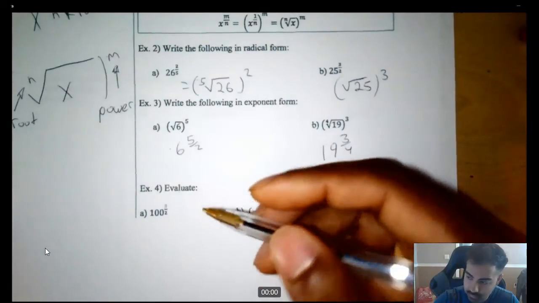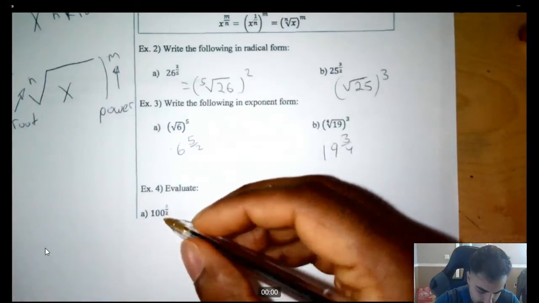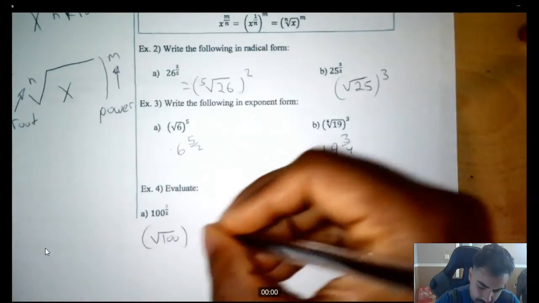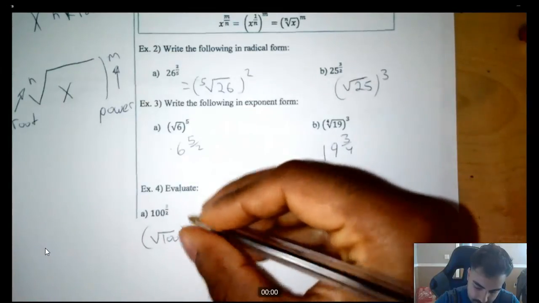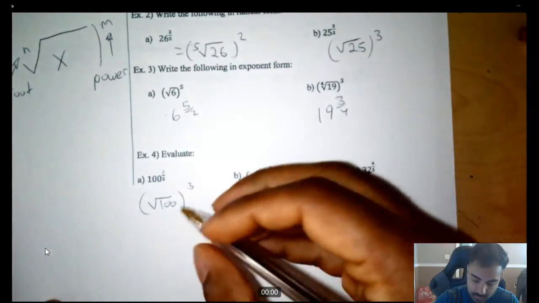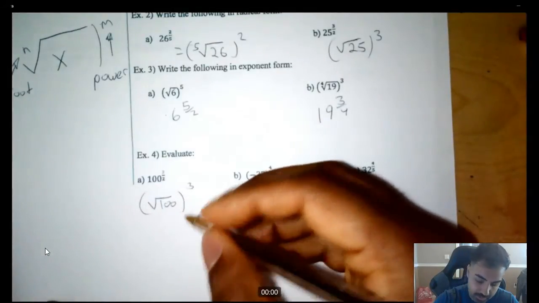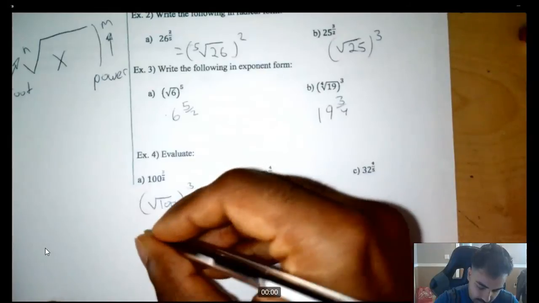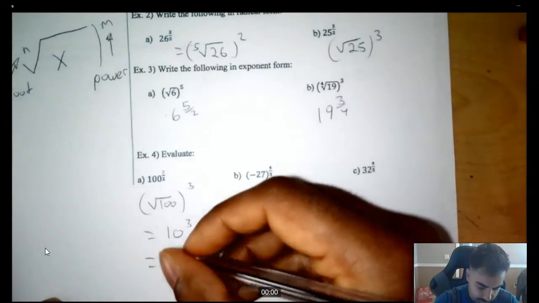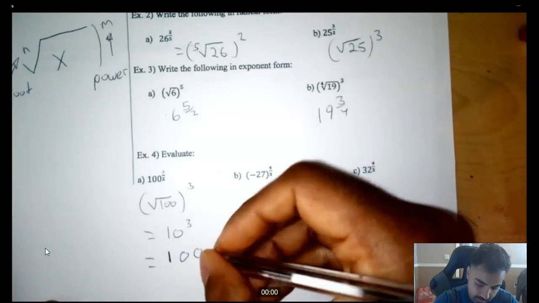Okay, let's do number 4 here. These questions are looking a little bit trickier, I guess. So this is 100 to the power of 3/2. To evaluate this one, I'm going to put it as a radical first, 100, and this whole thing, remember, put in the bracket, and then the power of 3 is left over the power. Now what are we going to do here? BEDMAS, right? So do what's inside the brackets first. The square root of 100 is 10. So equals 10. And then 3 is still outside. 10 to the power of 3. So what's 10 to the power of 3? You just add the zeros. So 10 times 10 is 100 times 10 is 1,000, right?